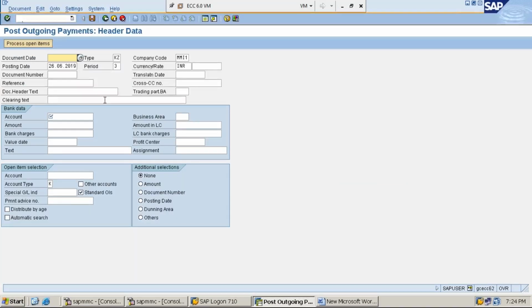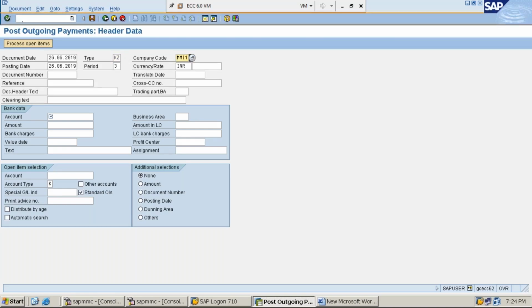This is important, please. Document date, today's date. Document type must be KZ because we are processing the payment. We are not processing the invoice. Document type KZ.